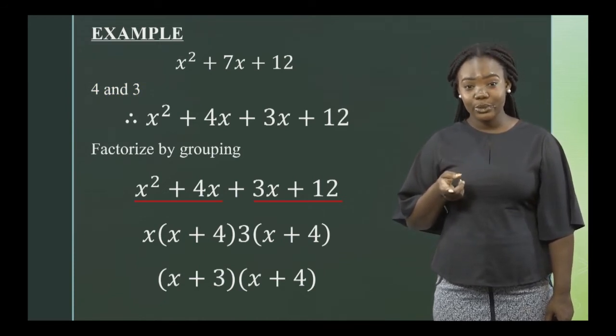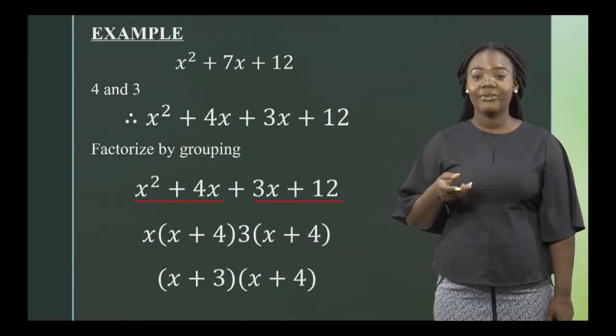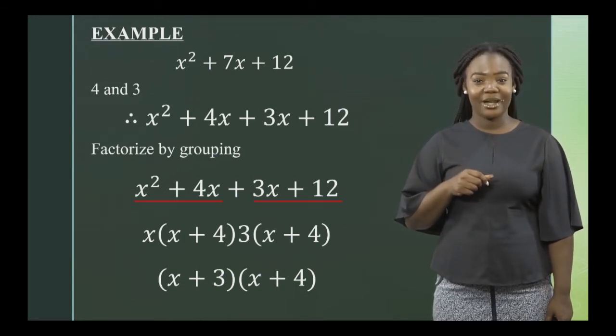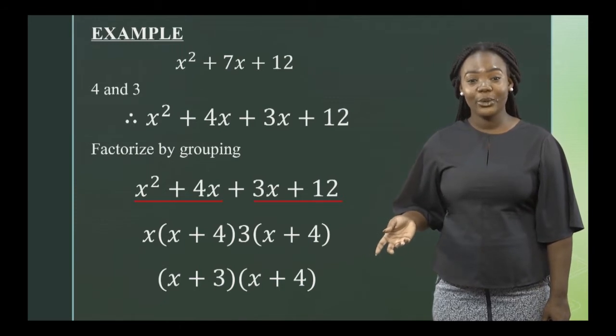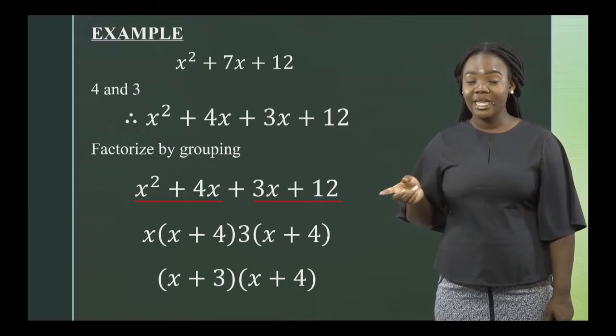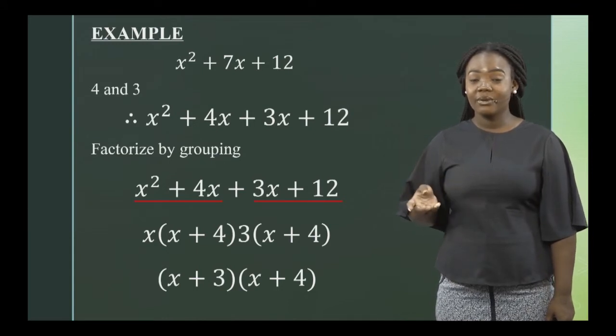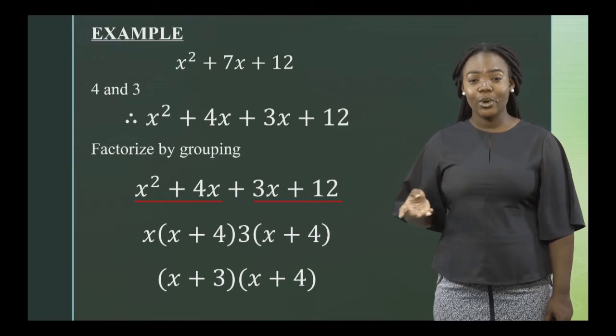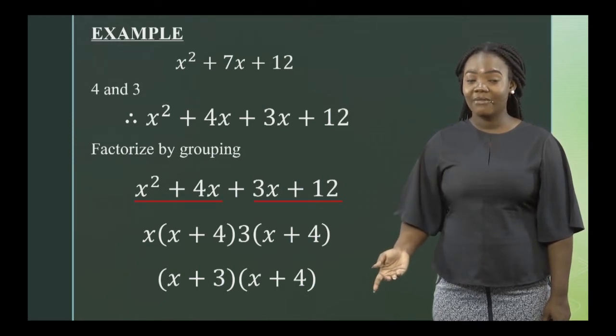So we group the first two and the last two, and we factorize. And I know that you can remember how to factorize. When you look here, you're going to see that we look for the common factor in each pair. Once we have done that, we factorize, which is to divide. So once we do that, here we will have our answer.